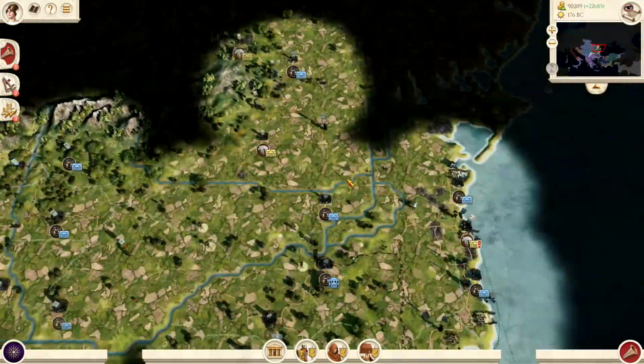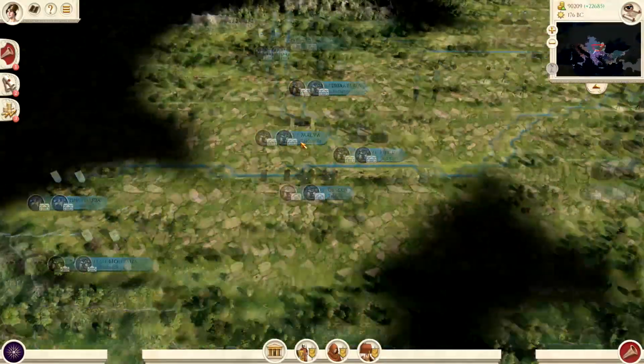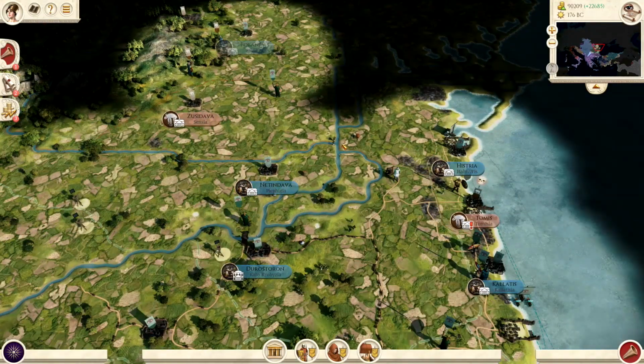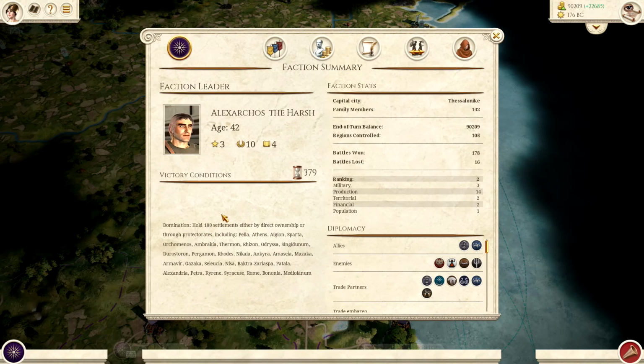Now, at least, though, I actually have a pretty good vision of all the land they control. They actually control quite a bit around here. And I believe that actually does cover one of the cities I need to control. Because I'm pretty sure they controlled something that I needed to control over here.